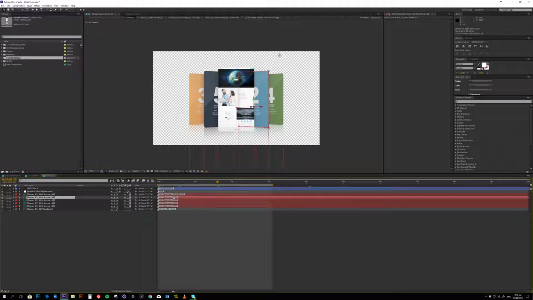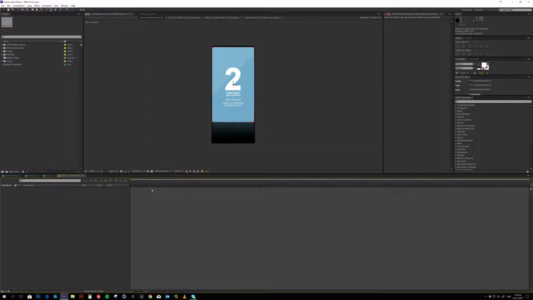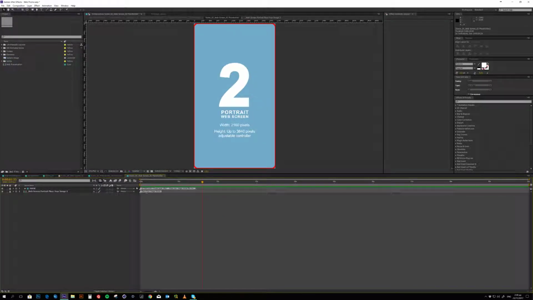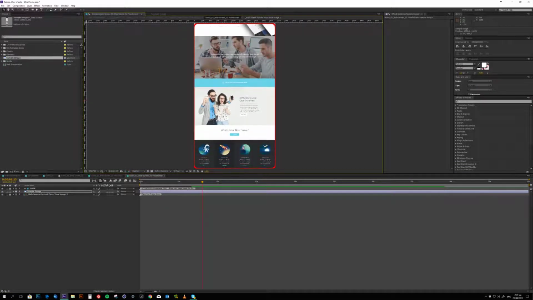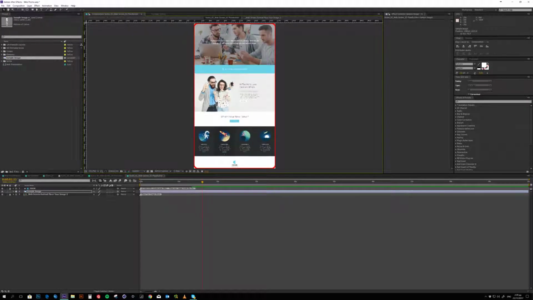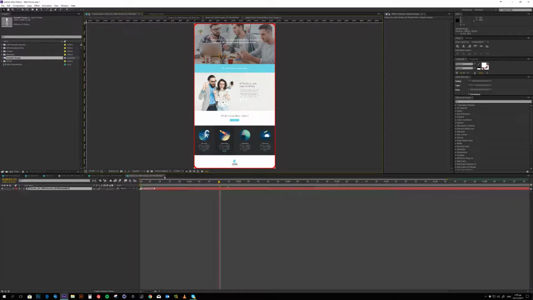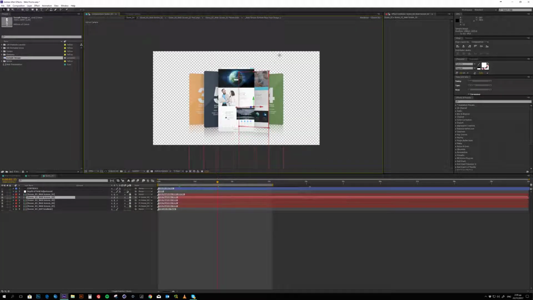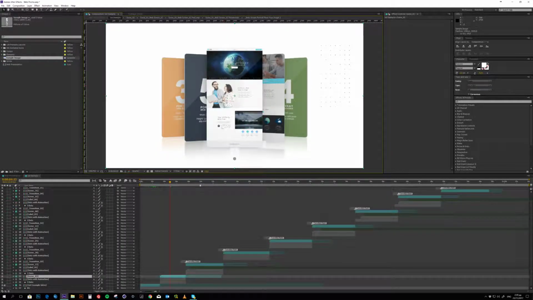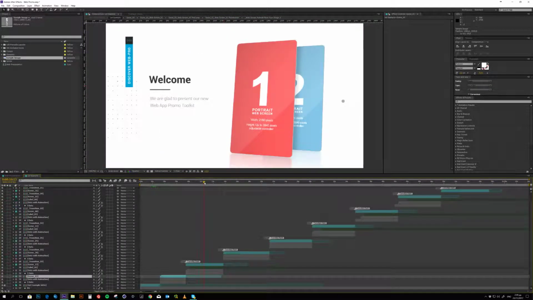The same happens to all the red layers here. Again you double click here, again here, and you place your image between these layers. So we have the second image here. Let's go on and see how you can work with another scene like this one.